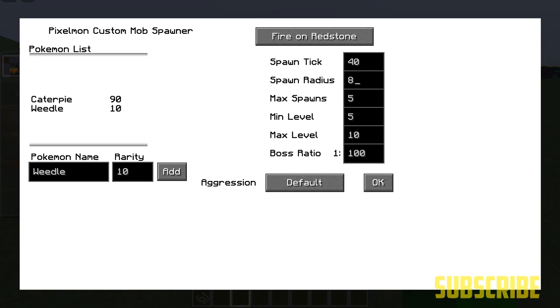Spawn radius. Now this is how many blocks you want it to be. You want to keep it quite close to where your block is. Well, that's the way I'd like it anyway. So I'm going to put that to 4. This is the maximum amount that can be spawned at one time from it. So there can only be 5, either Caterpies or Weedles or a mixture of both or all of one.